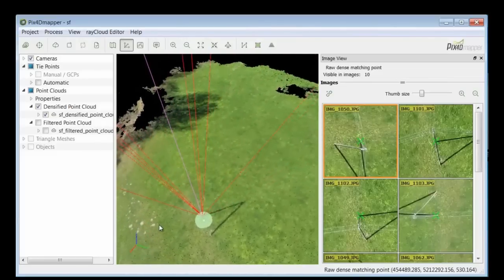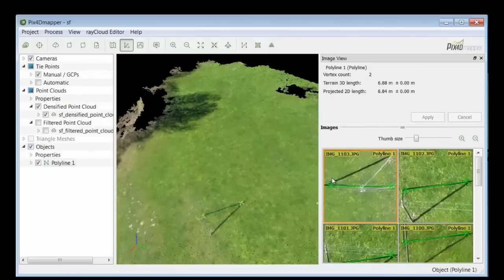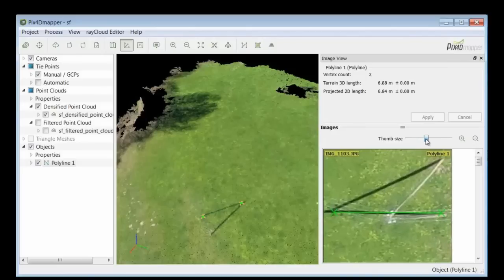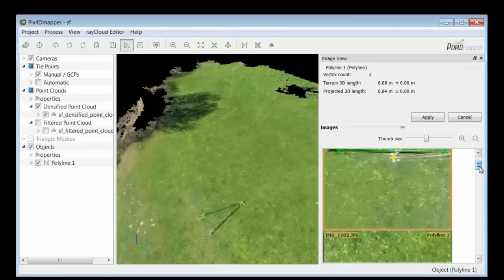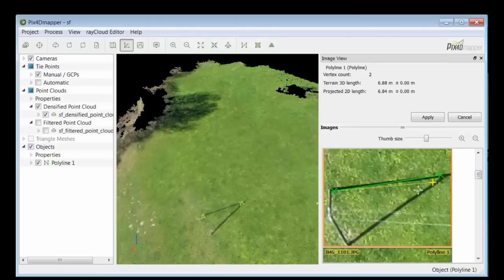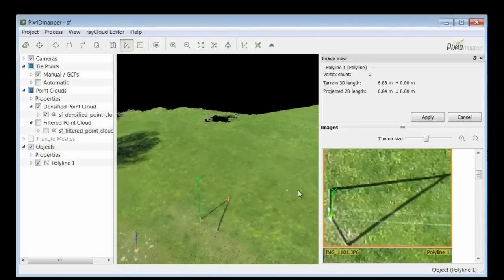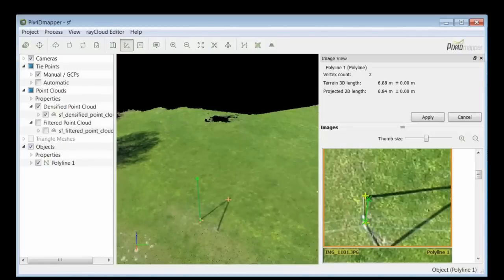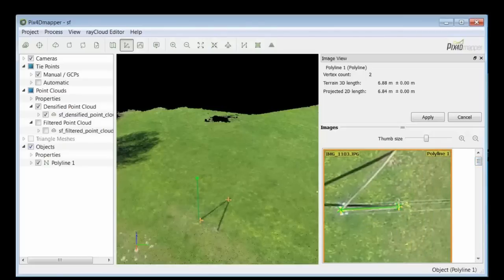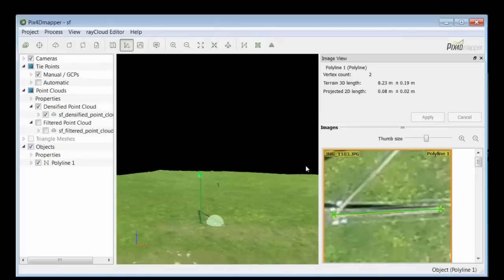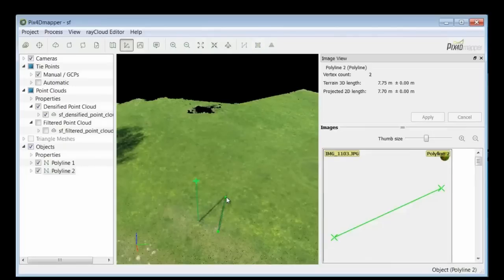Well, thanks to the Raycloud and the line editing tool, you can create a fake line on the ground and then adjust the vertex which is not on the top of the pole to make it exactly fit the top of the pole. Doing so in 2 images will result in the retriangulation of the top of the pole, and thus the measurements and the real 3D position of this power line. As soon as you click apply, the true length of this pole will be adjusted in the view.